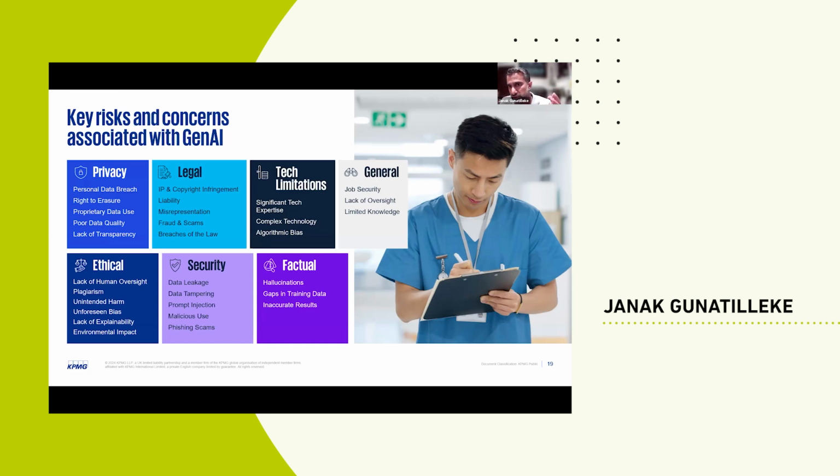And the other thing is around privacy, thinking about what information we should be sharing with some of these solutions, especially these publicly available solutions like ChatGPT, where that data can then be used to train their models and be shared for other things as well. So those are some of the new and additional things to consider when we're looking at GenAI solutions.